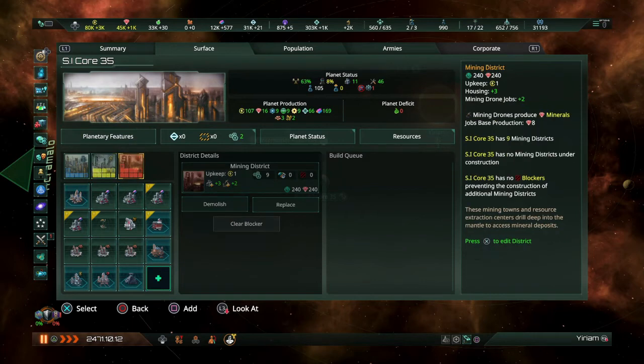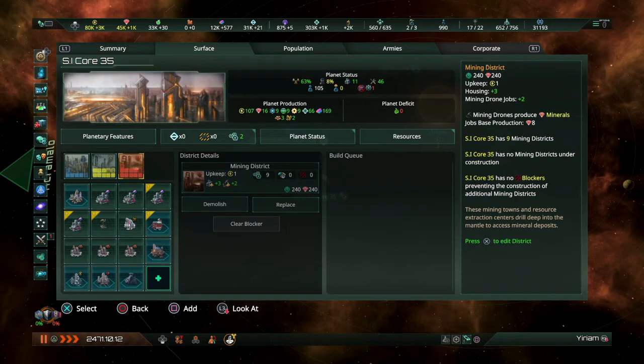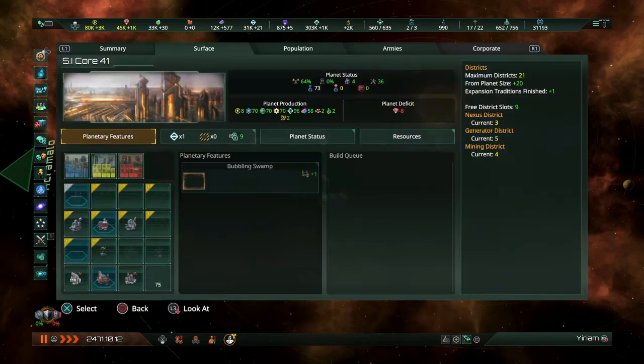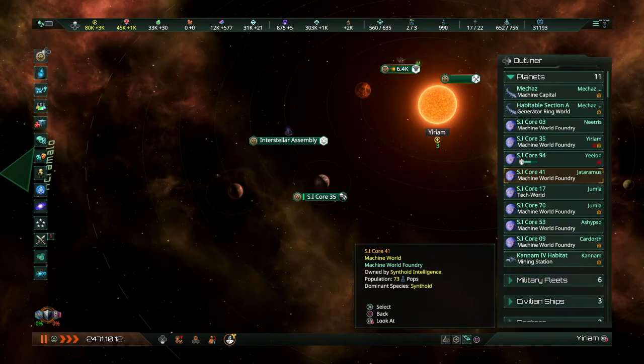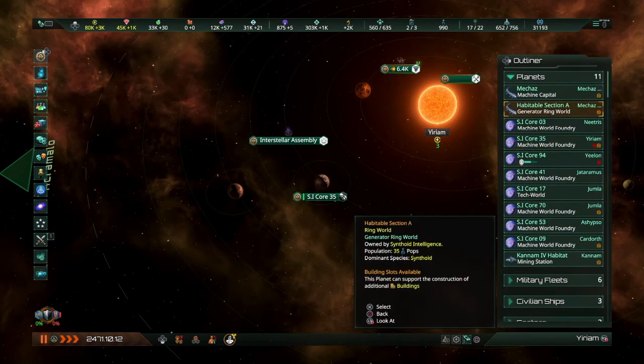And you can see how there are no agricultural districts, because they are completely stripped down from any kind of food. But they do have some really good generator and mining districts. They all do. All of my machine worlds. So that is a really good plus side to that.